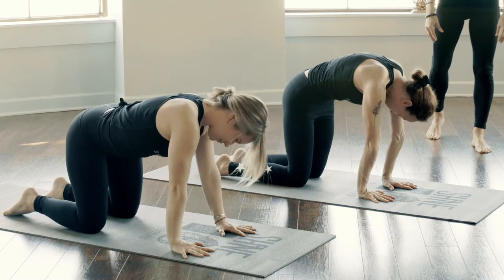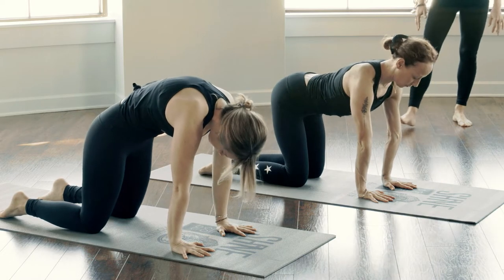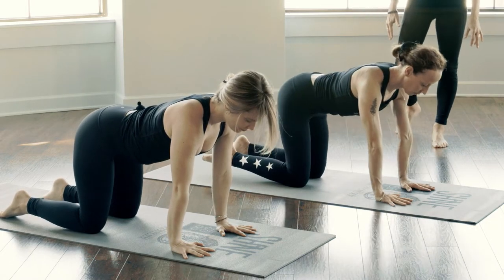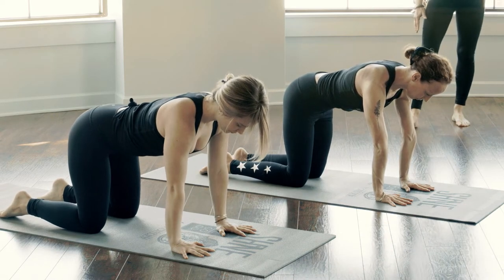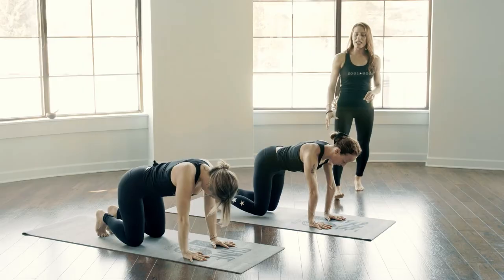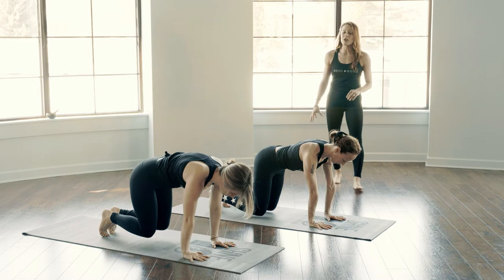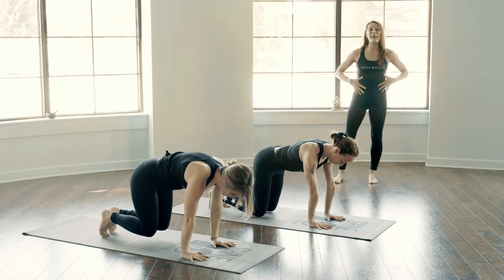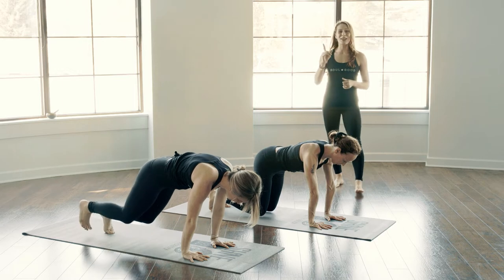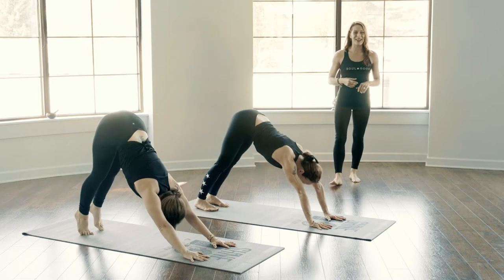Take a couple moments of swinging your hips side to side, any other organic movements that might feel really nice while you're here on all fours. Breathing as you move, and then softly, gently making your way back to all fours where you're hugging your torso in, beginning to tuck your toes underneath you, hovering your knees just an inch from the mat. Begin to shift your weight into your upper body, filling up the back body with as much breath as you can, tapping into your core space, and as slowly as you can begin to straighten through your legs, lifting your hips up and back into Adho Mukha Svanasana — downward facing dog.